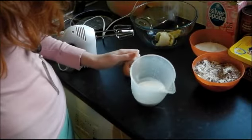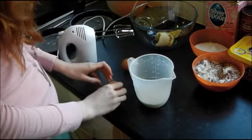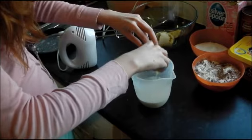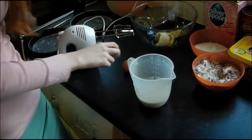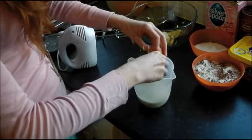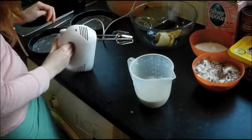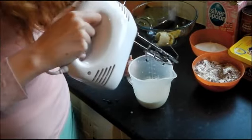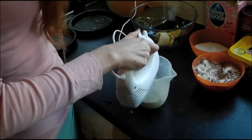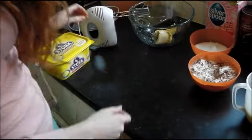Here I've measured 125 millilitres of milk into a measuring jug. I'm going to add 2 large eggs to the mix. Hopefully without making too much mess. And I'm going to mix it with an electric whisk until the mixture's light and fluffy. We'll set this to one side for just a moment.